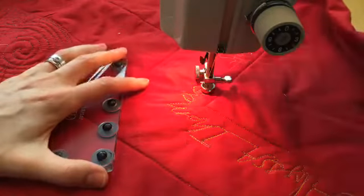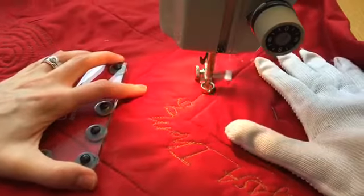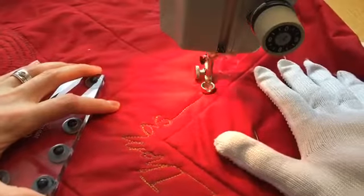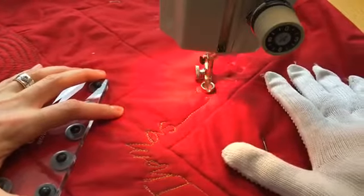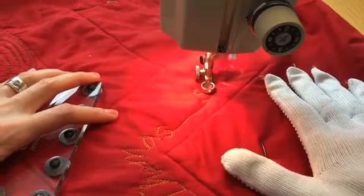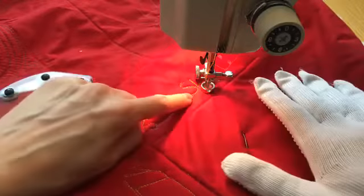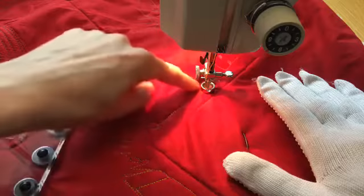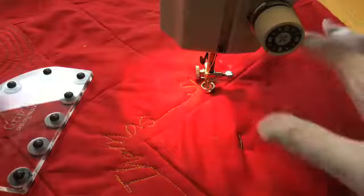Okay, so we got a name. All right, now I'm gonna stitch along the baseline again. And start. So this is my handwriting that I'm doing, so it's not perfect. It's kind of goofy looking, so I'm not gonna go all the way to the baseline every single time. Like here, I did that cross T up first because my S was kind of higher, because I'm just writing how I write.